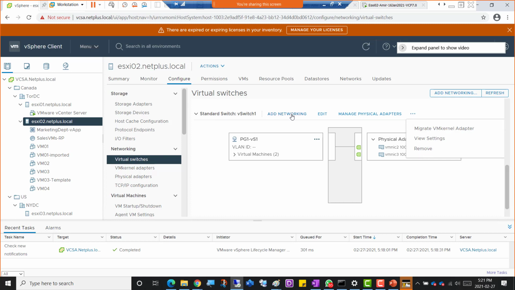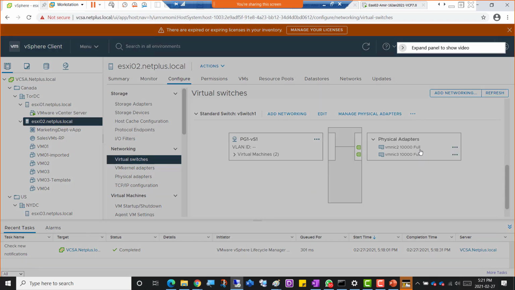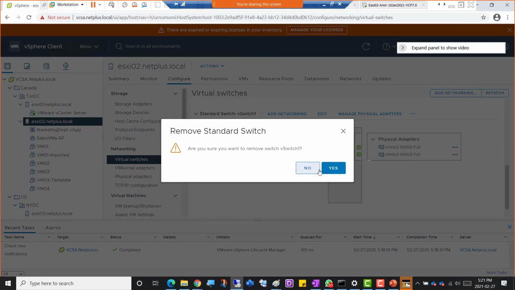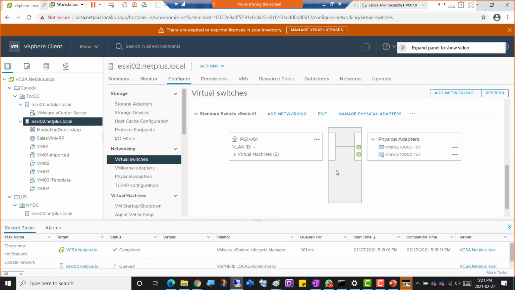So on the 3 dots of vSwitch1, there's a remove button, and I'm just going to click that, remove. I know there was one machine added, or 2 machines are mapped there, but I'm still going to remove that. In a production environment, I would detach the machine from here and then remove it. So I'm going to press yes here for vSwitch1 on ESXi2.